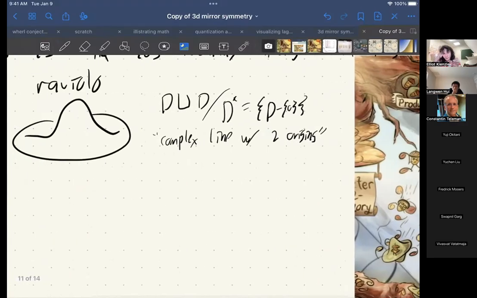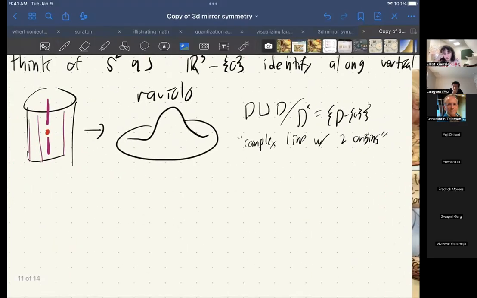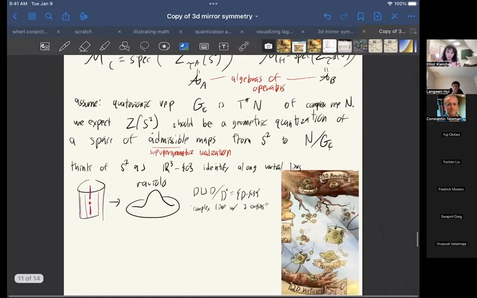Apparently, when 3D mirror symmetry was taking off, it became very awkward to just refer to the space as two disks glued along a formal disk or something like that. So everybody got together and said, okay, we need a good name for this. And there's this conversation where some person said, oh, I think it should be the Frisbee space. Another person said it should be the UFO space. Somebody suggested the ravioli space, which was wonderful for everybody except the Italian, who got very mad that they used the plural form ravioli instead of the singular form raviolo. That's where this name came from.